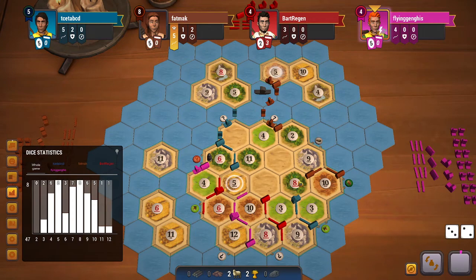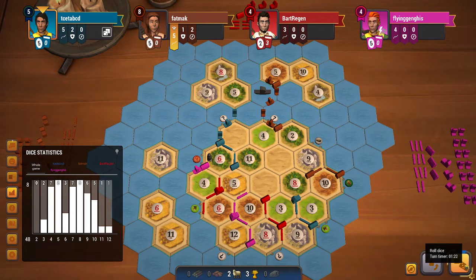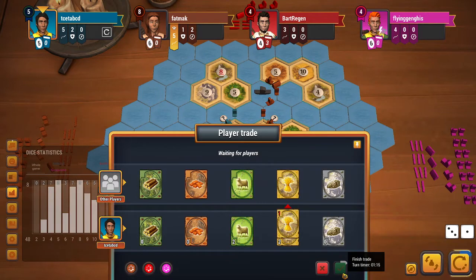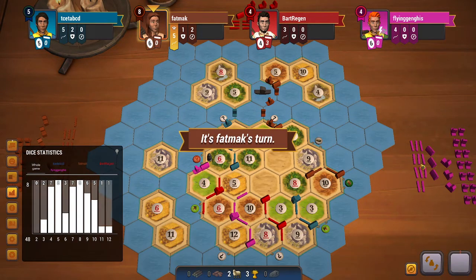Here another 5 rolls. That's pretty good. And 4 rolls here. So not much that I can do with the cards I have in hand. I will offer a trade. Pink wasn't replaced by a bot here because I believe in the previous turn Pink did come back. If Brown offers a brick, I will accept it for sure. Seems like nobody is responding to trades, so I'll just end my turn here.